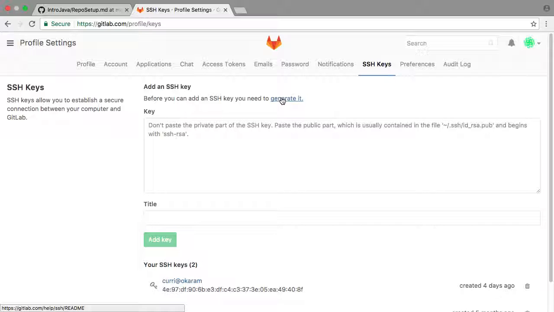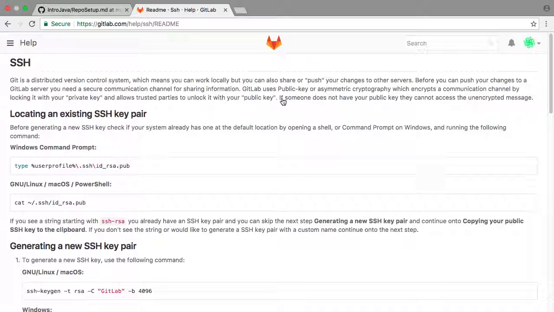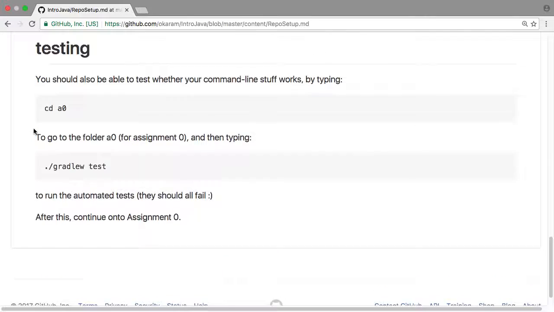But you don't have to. If you do, what that means is that you don't have to be typing your password anymore. If you do the stuff with HTTPS, the repo has your password, which is slightly bad. It's not a big deal. It's kind of extra fancy stuff that you don't have to do.